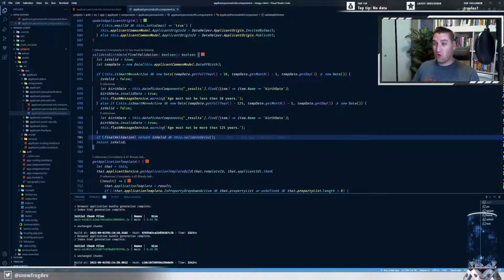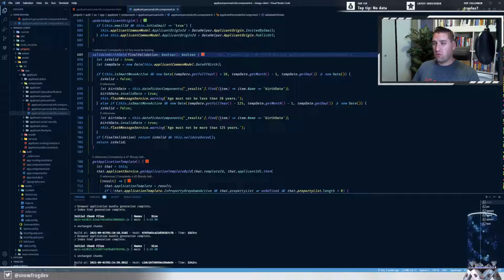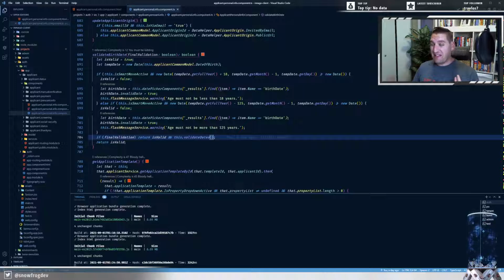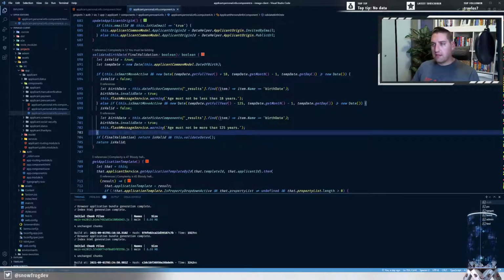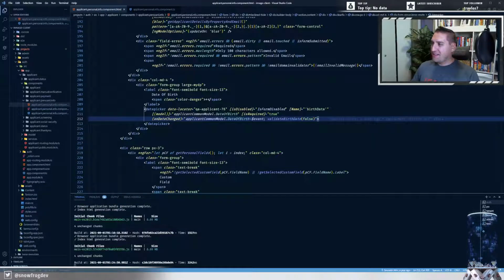Now that's interesting because we're actually validating the birth date here. So why would we need, when we change the date in that date picker, why do we need to go and call this validate dates, which I'm guessing is validating other dates, but I don't know. Like I said, I'm not familiar with this code, and yeah, this will be interesting. So, okay, so what we're going to do is we're going to use that breakout command object refactoring technique to move that code out of this class. Why do we want to do that? Well, I'm glad you asked. Look at the associated template for this component.